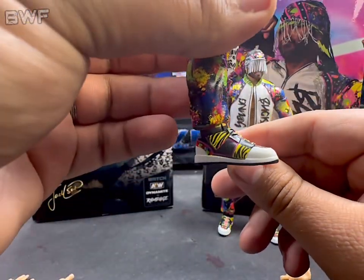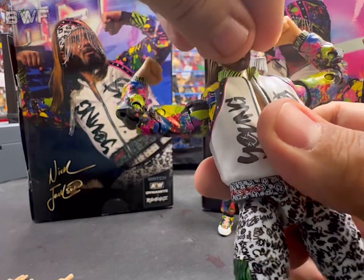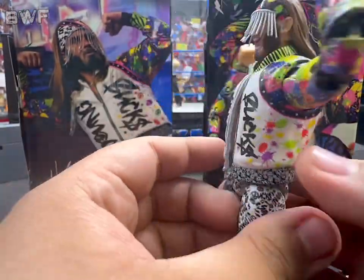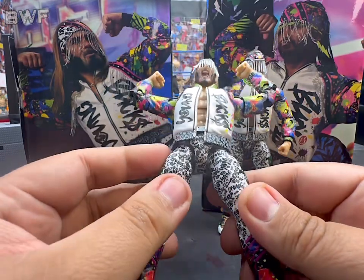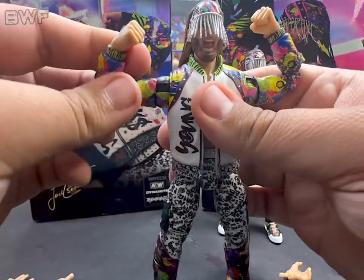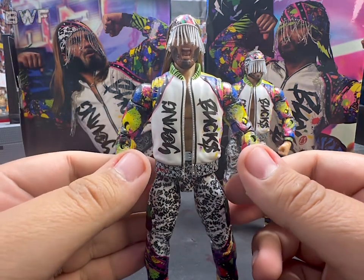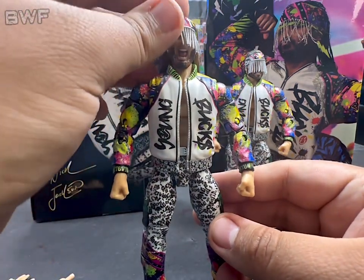Let's look at the kicks a little bit better — they look freaking awesome, dude, the colors, everything. This head scan of him screaming, I think this is the best Nick head scan. The eyes might not be the most realistic, but this is definitely the best Nick Jackson head scan. Definitely can't wait to use this in the Fed. This gear might get debuted sooner rather than later — I do like to debut new figures at pay-per-views and stuff, but I might have to make a change on that because these figures are great.